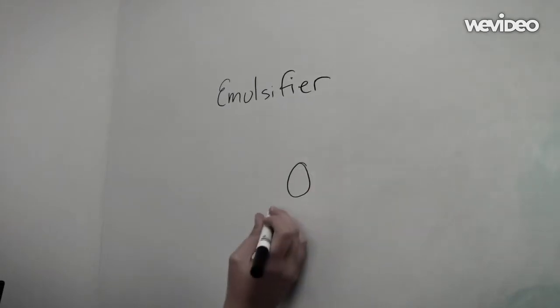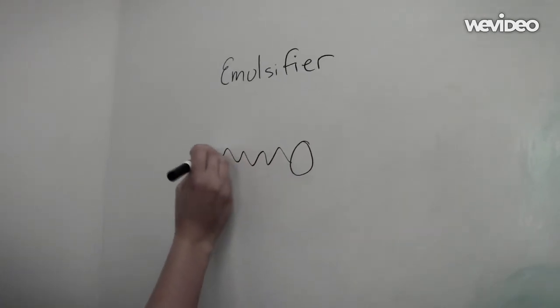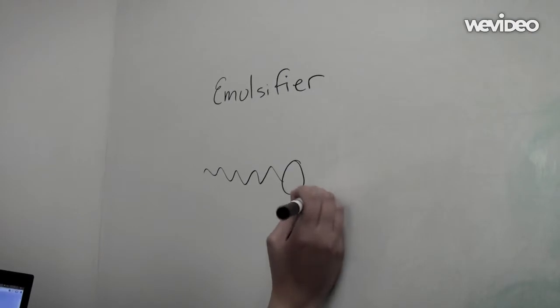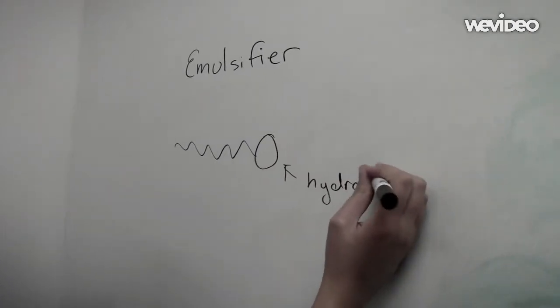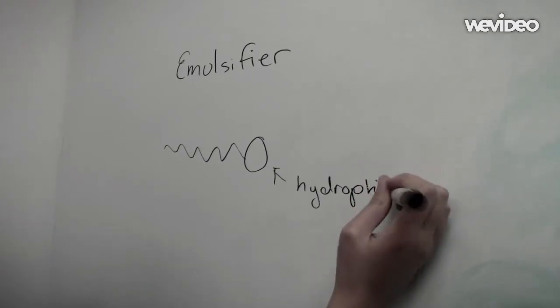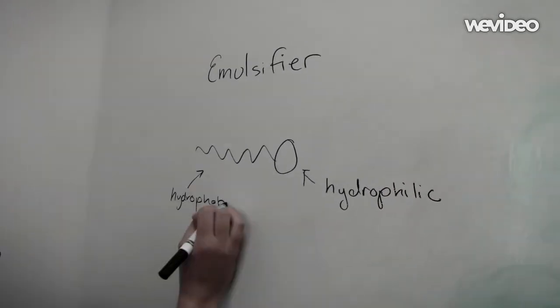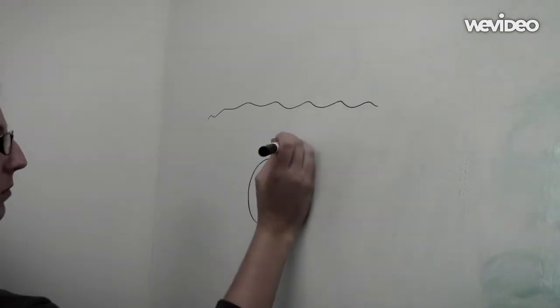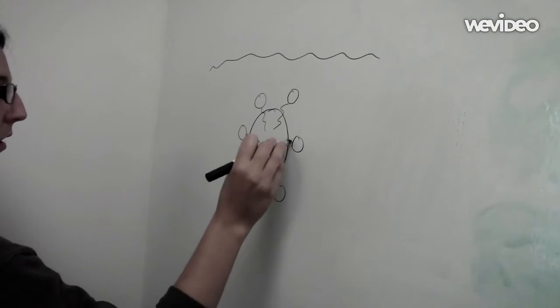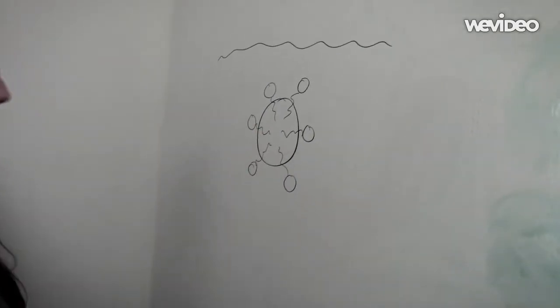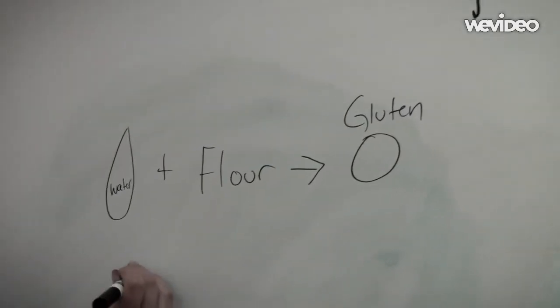An emulsifier molecule has 2 parts: an electric charge that dissolves in water, but not oil, which is called hydrophilic because it is water-loving. The other part of the molecule is a long hydrocarbon that will dissolve in oil, but not water, which is called hydrophobic because it is water-fearing. These 2 different properties allow the molecule to make a link between oil and water, in turn holding the cake together. Now let's look at oil.